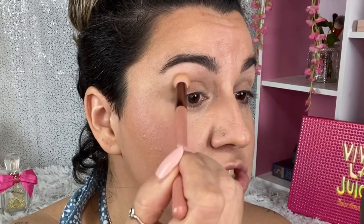Always tap your crease out, because it's been a while since you've applied your primer, and you don't want to set in any lines or any wrinkles. Just to give a little bit of color. That's all you want, is a little bit of a sun-kissed color.